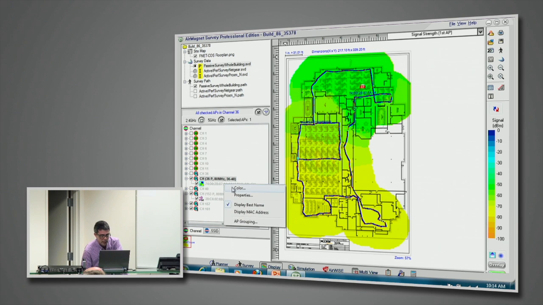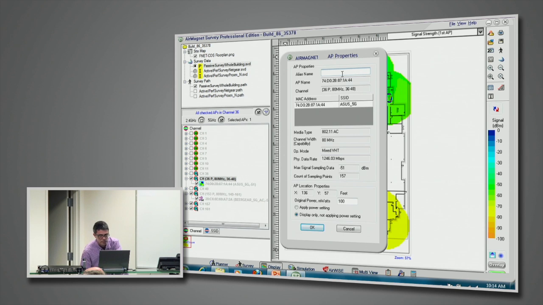If we look at the properties of this access point, you'll see all those new things that you haven't seen before. So it's 802.11ac access point. It's 80 megahertz capable. It's the only mode supported, right? The open mode, there's no more greenfield, there's no more legacy, there's no more mixed. There's always mixed, very high throughput. And the access point is capable of 5 data rate upwards of 1200 Mbps.